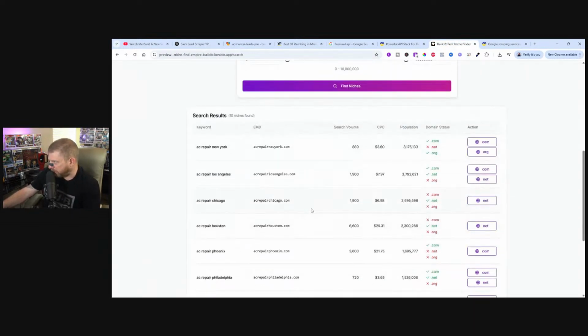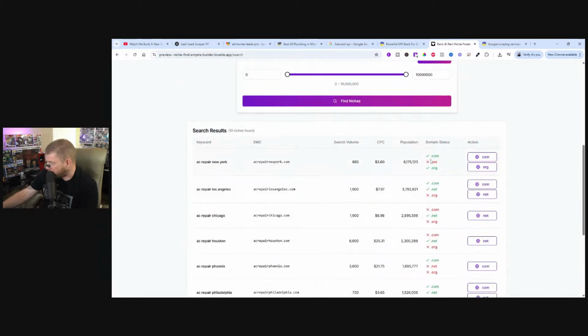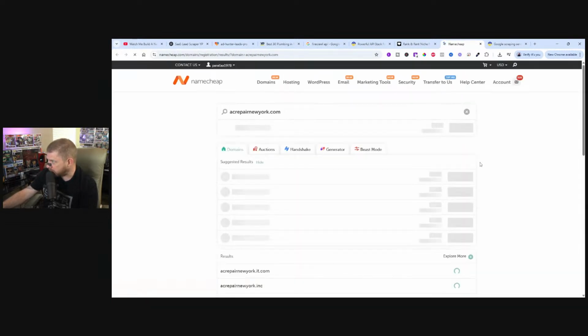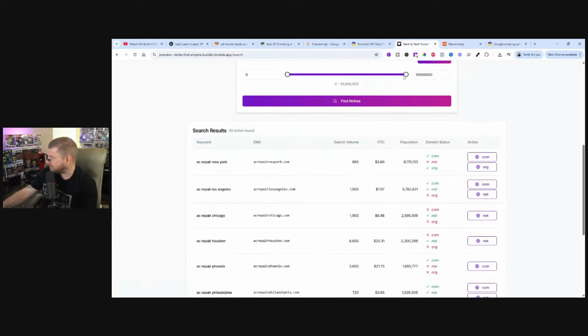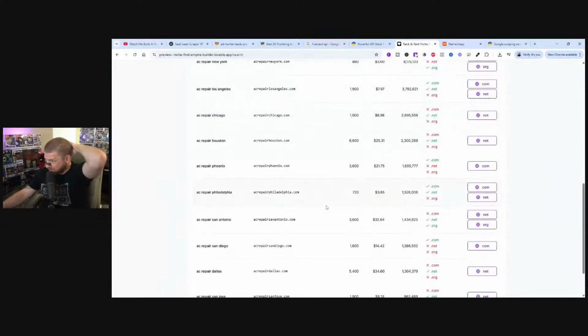Yeah, and you see it'll find, now this is mock data because I haven't connected the Namecheap API yet, but I will. And then it'll tell you if the .com, the .net, or the .org is available, and link right over to where you can register it. I'll be surprised. I bet. But that's pretty much what it's going to do. So I want to actually get into this business more myself.